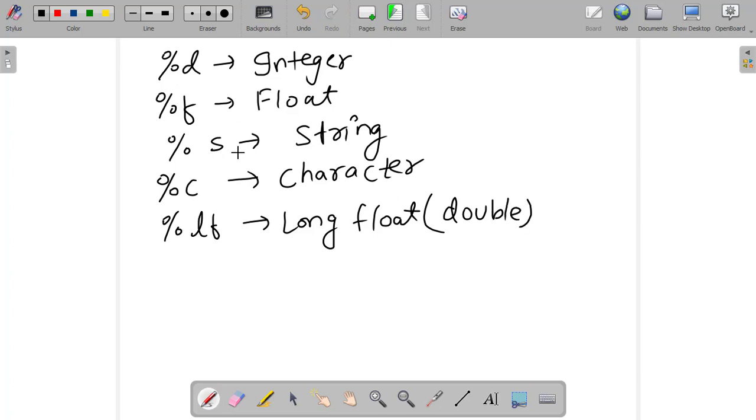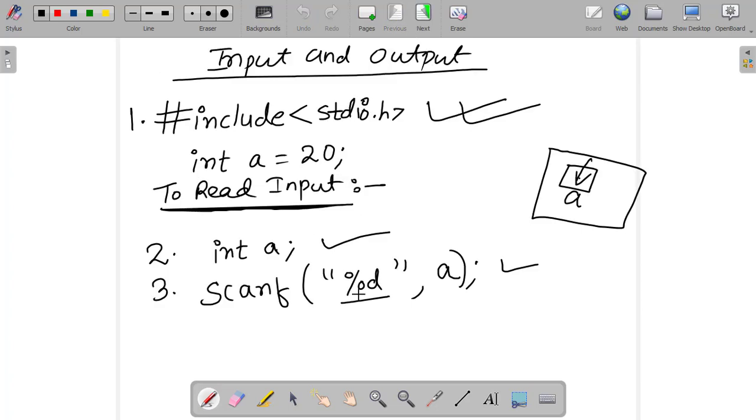So please understand, there is no other format specifier for this. So if we write %d, it is for integer, %f for float, %s for string, %c for character, %lf for long float or double. So in case of %d we store an integer, if we want to store a float value we write %f here, and for character %c here. So I hope it is clear.